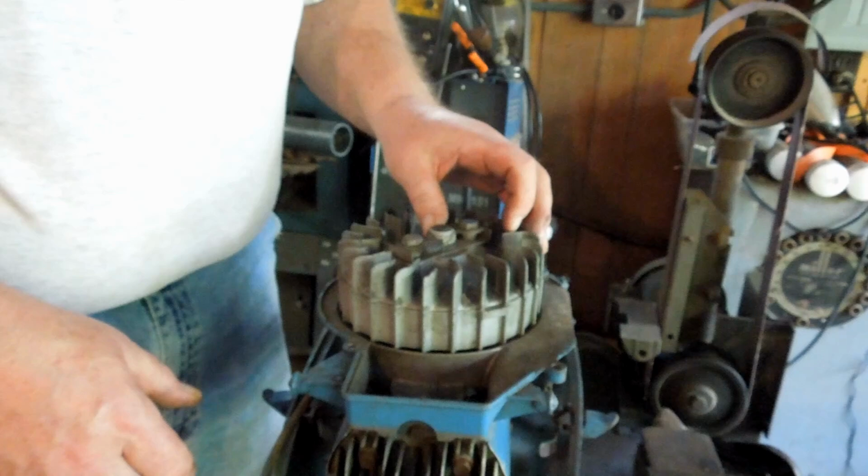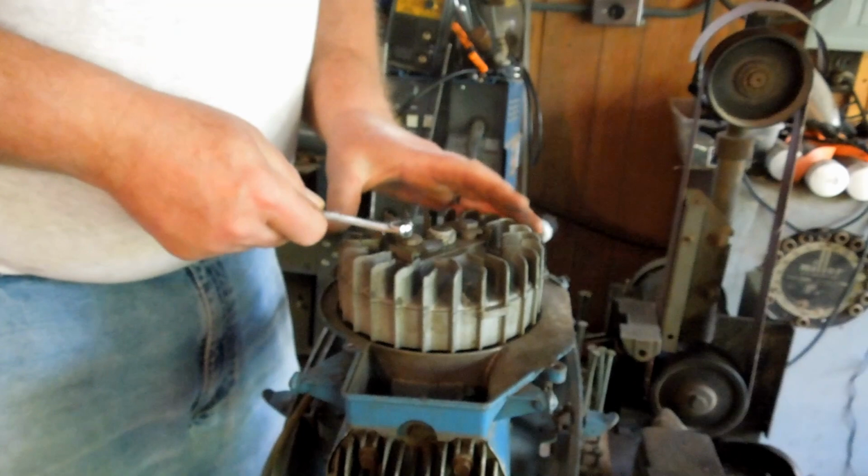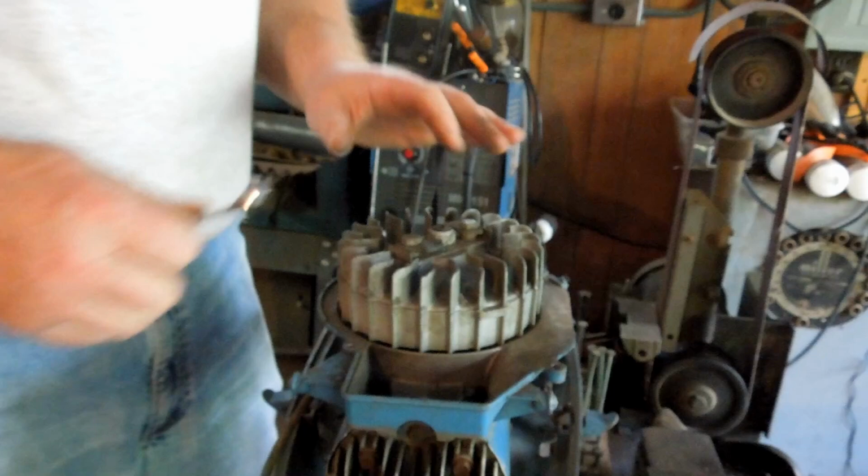Now I'm going to be able to use this steering wheel puller to pull the flywheel. At least that's the plan. Oh, those are half inch. So that means they're 5/16 bolts.